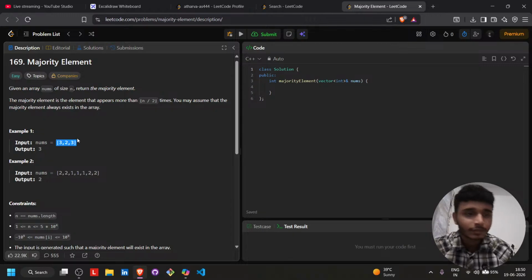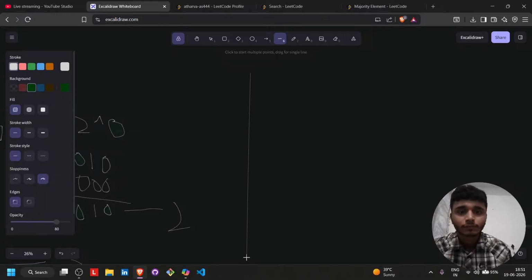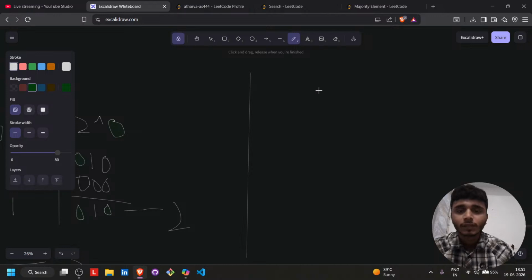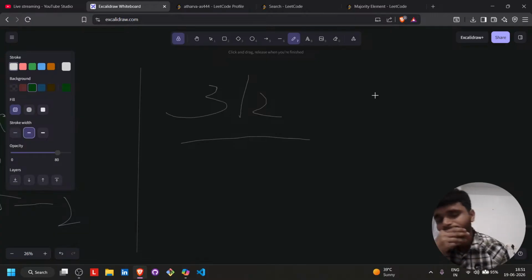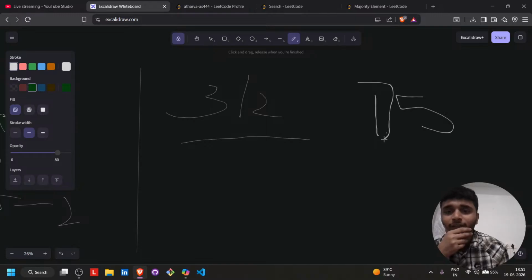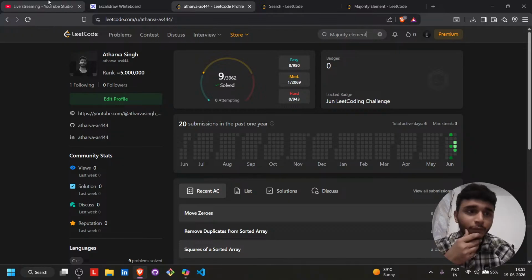In this case, if the array is like this, there are three elements. If we divide 3 by 2, we get 1.5. But we will take 1 as the floor, because there are integer values here, and n by 2 returns an integer. In programming, n by 2 is calculated in integer form, so it is not counting the decimal.